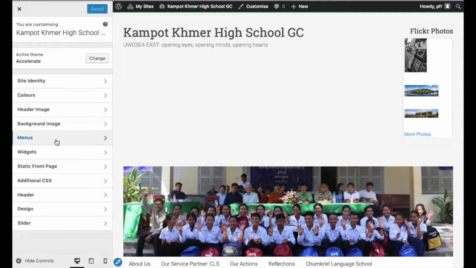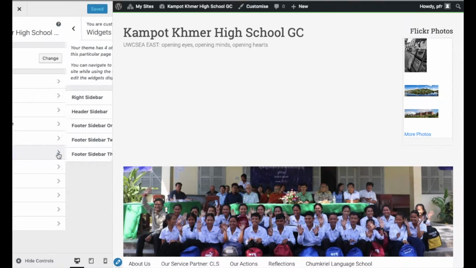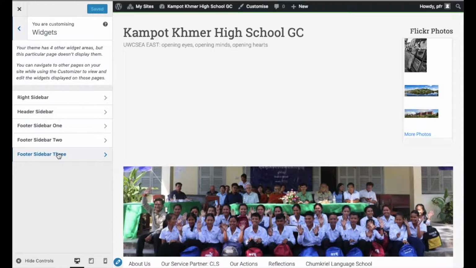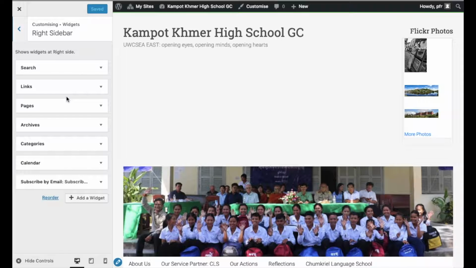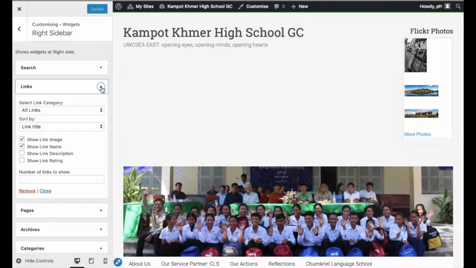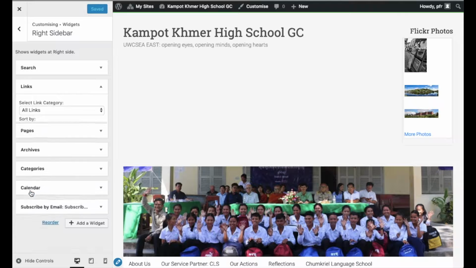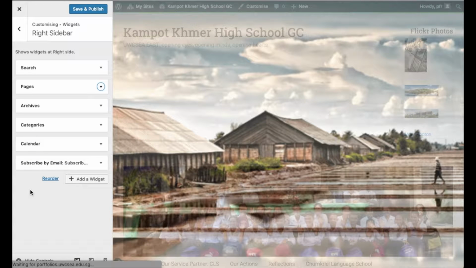Again, if you go into your Customize, you find Widgets. Depending on the theme you're using, there are different areas for the widgets. And then if I click on the little downward arrow, it's going to give me the option to simply remove. And depending on the layout that you want, it actually might make sense just to get rid of all of them. Remember, you can add them again, but sometimes a really plain, clean interface is a little bit easier.